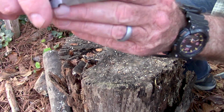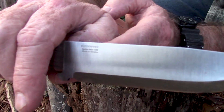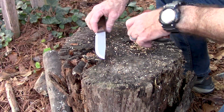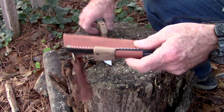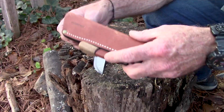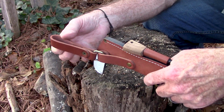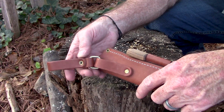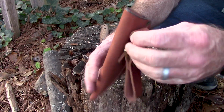And it says right here on this, it is made in the Ukraine. It also comes with this really nice sheath, which is one of the things that makes it such a value. This is 55 bucks, and this is a leather sheath. It's a dangler sheath. You could probably remove this leather off here if you don't want to use a dangler sheath, or just let it hang down and carry it on your belt like so.